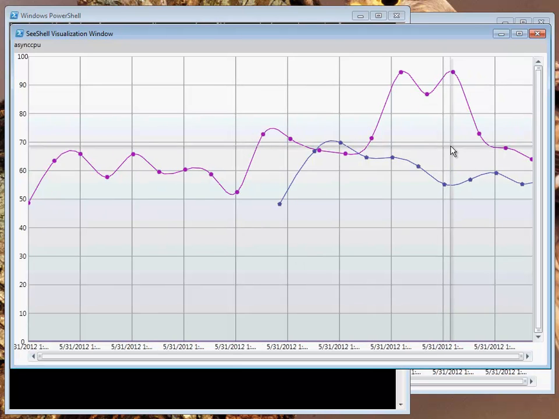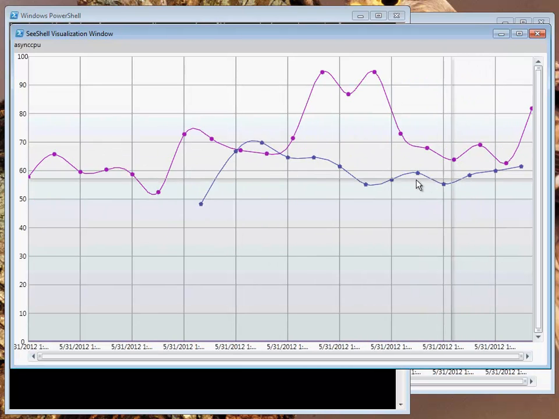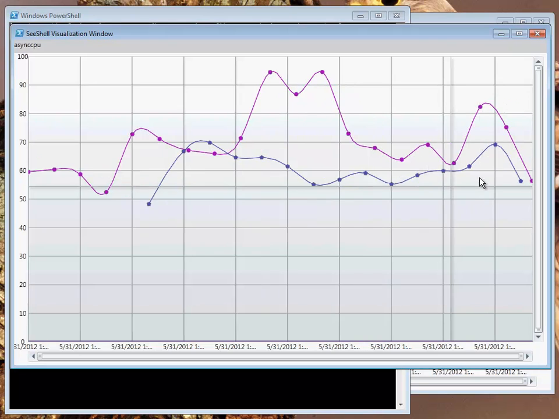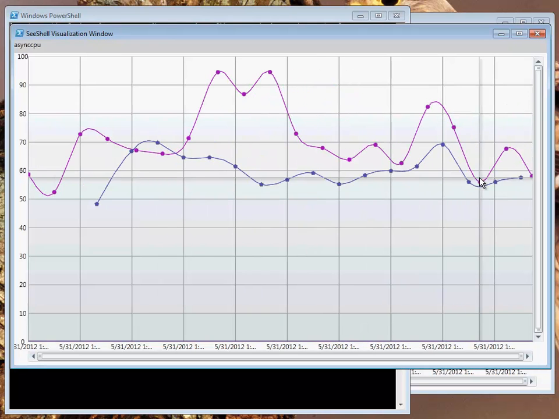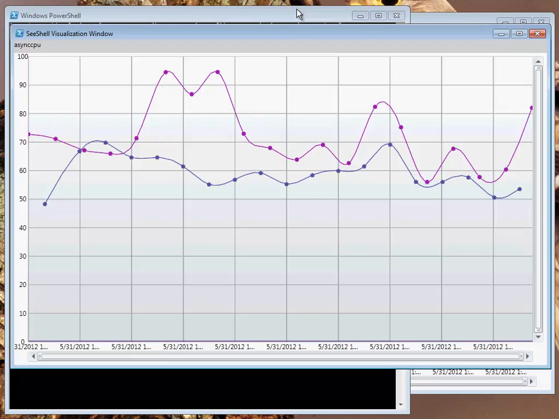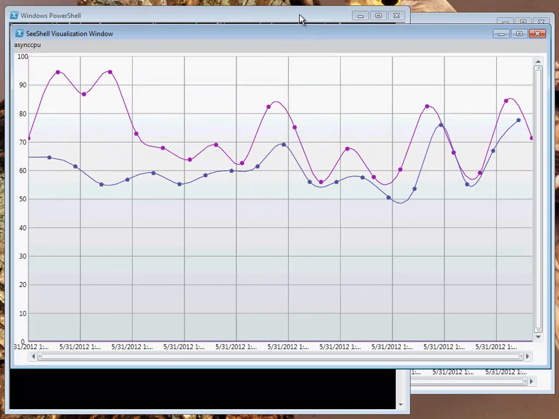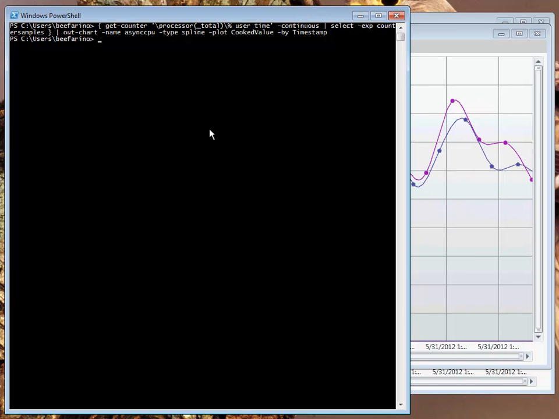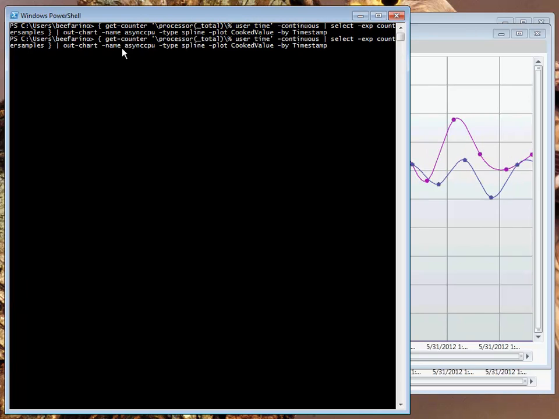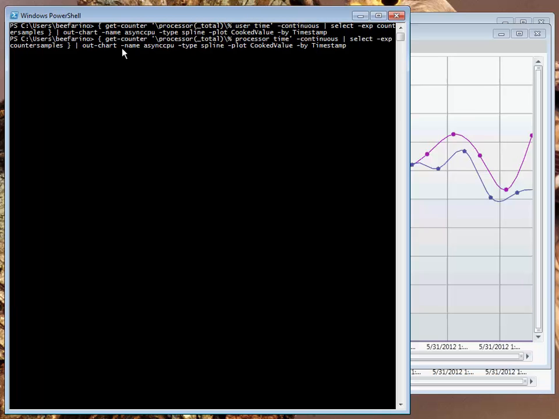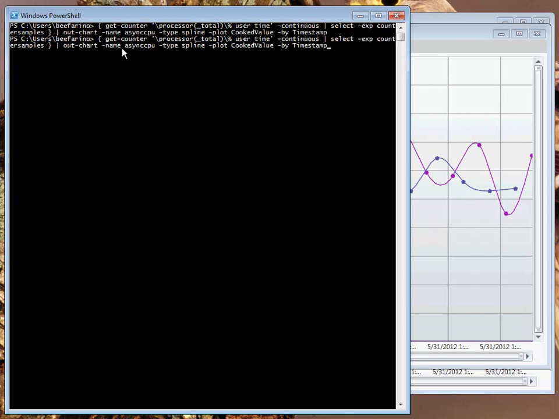It may be hard to notice, but the second spline is being updated at a different rate than the first spline, and that's because the data source for each of these splines is independent of one another. The first command that I ran to get the processor time samples is being executed independently of the one that's collecting the user time data.